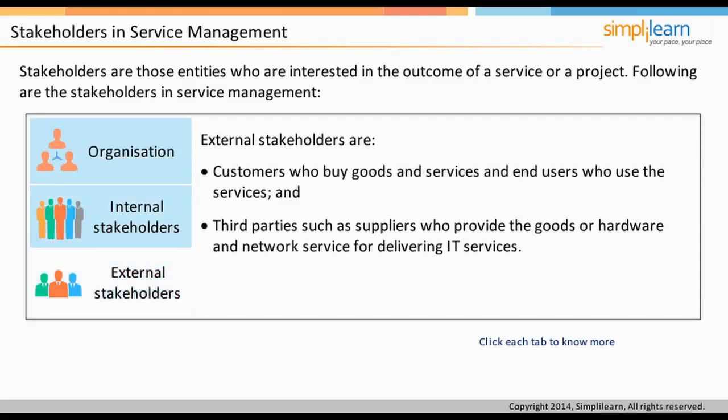There are stakeholders external to the organization as well. The customer who buys goods or services and the end user who uses the services are external stakeholders. Even third parties, such as suppliers, who provide the goods or hardware and network service that are required to deliver IT services, are external stakeholders. Some of these suppliers are outsourcing organizations and network and telecom service providers.